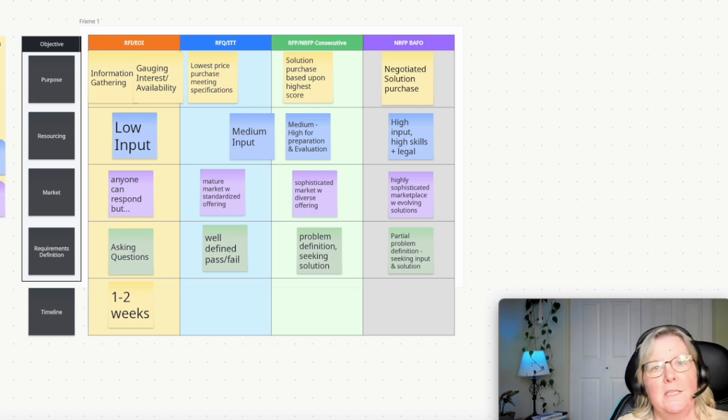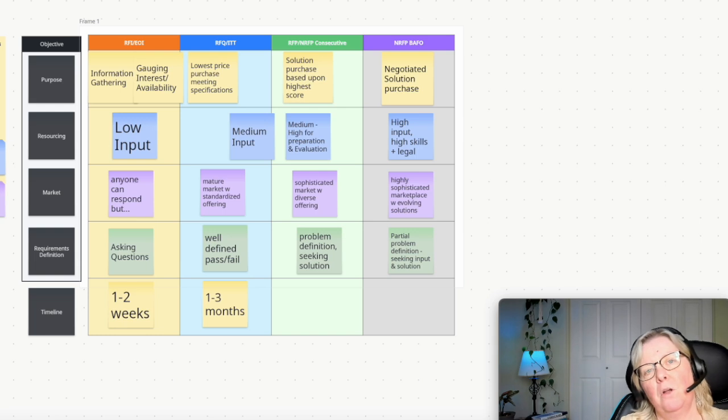The request for quote, ITT, they range in complexity. So it's hard to say whether it's a quick process or a lengthy process. Requests for quotes tend to be fairly informal, fairly quick. It can be just a couple of weeks, whereas an invitation to tender can be a lot more lengthy depending on how complex and how detailed things are for you to evaluate if they meet the requirements. So, we can say 1 to 3 months, depending on complexity. Whereas, I mean, there are ITTs that take much longer. I'm trying to talk about things that are fairly straightforward.